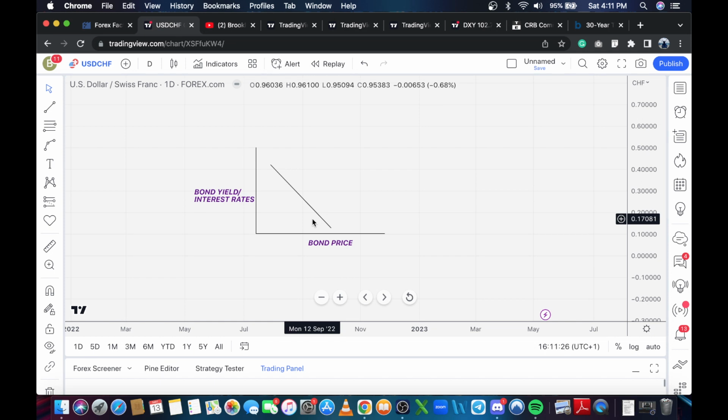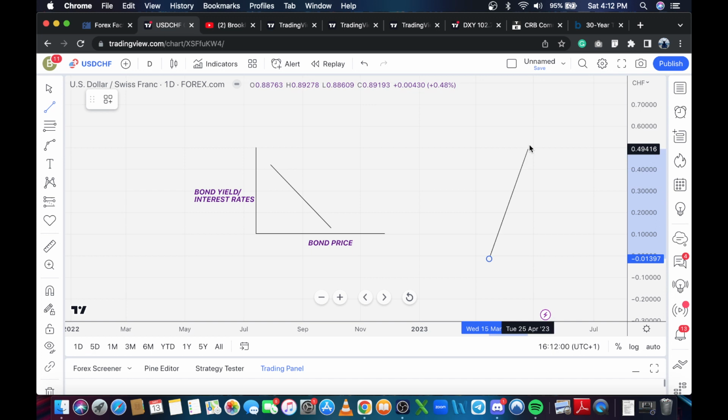Same thing with United States Treasuries. If you're going to purchase United States Treasuries, then you're going to have to purchase dollar to purchase United States Treasuries. So what does that mean? That means for you to buy bonds, you have to purchase the currency that the bond is valuated in, which means the higher the bond price, or the increase in bond price, the increase in the value of the currency.